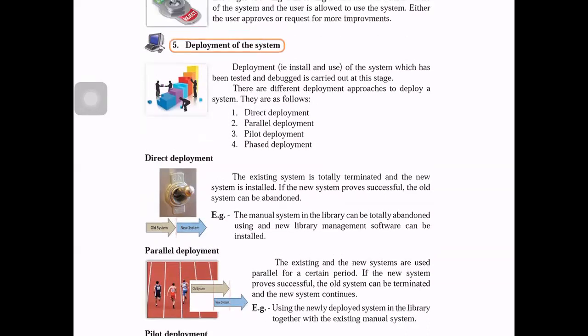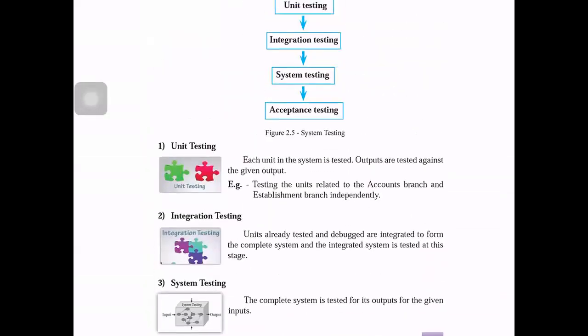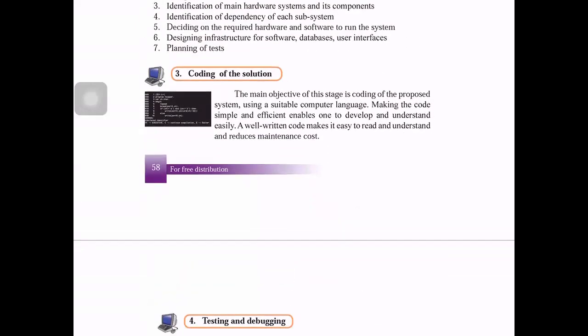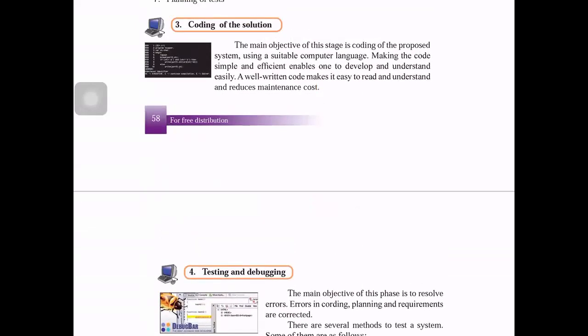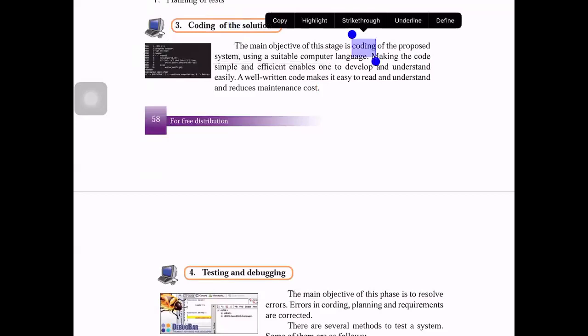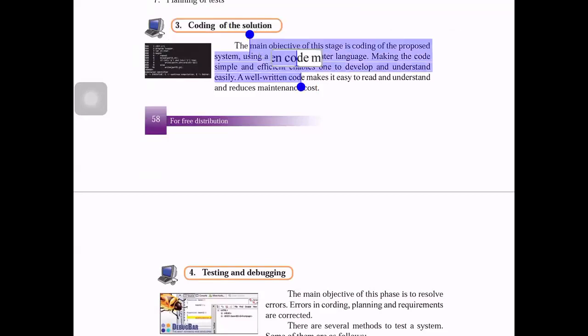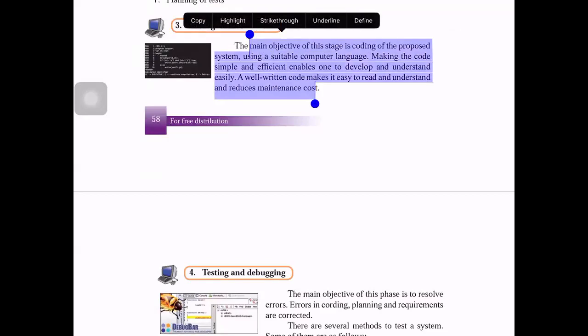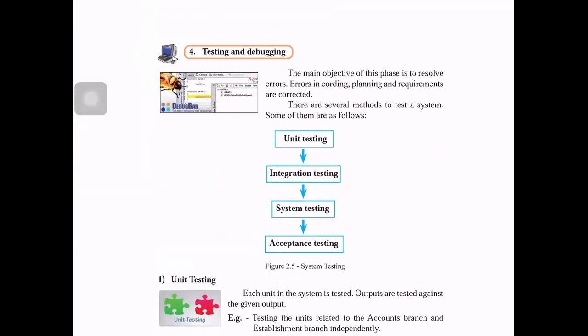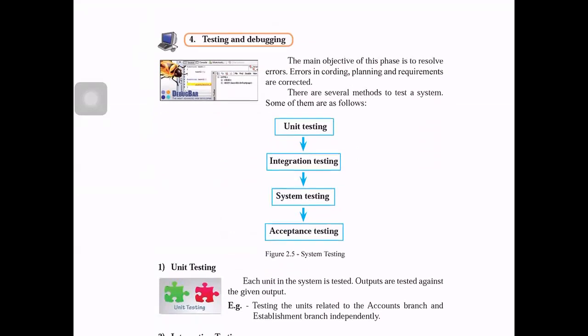Before I explain this, people, will you mark down the things that you need to note down in your book? So I told you regarding the third subheading, you have to write down the entire paragraph, at least only this paragraph, copy to your book. And regarding the testing, just mark these things.